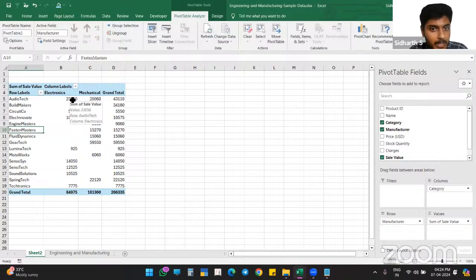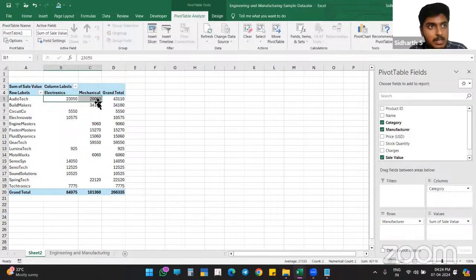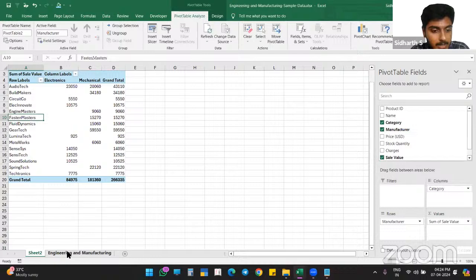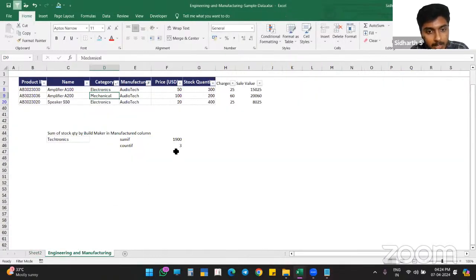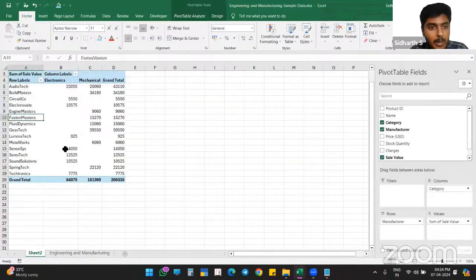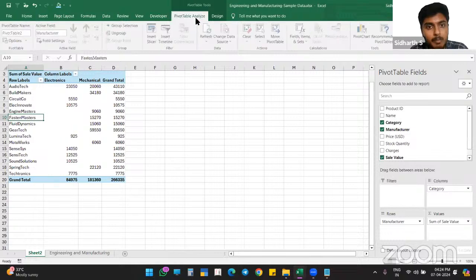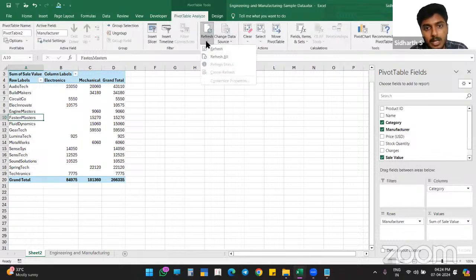The data got updated instantly. 23,000 and 20,060 are now split in different columns. I already said that formulas update in real time, but the pivot table only updates when we update it manually. Here we can update it.